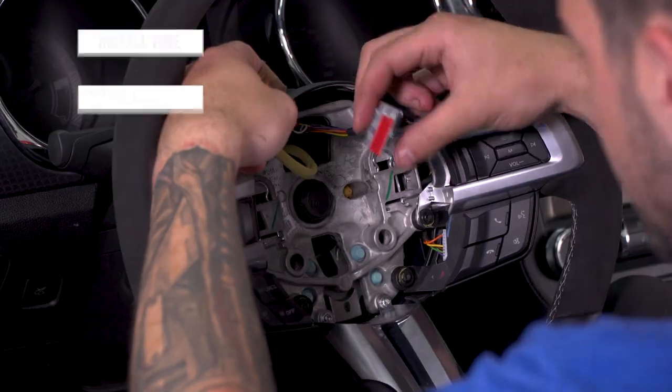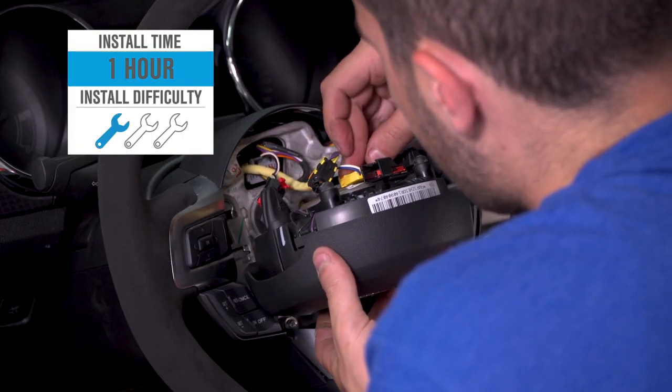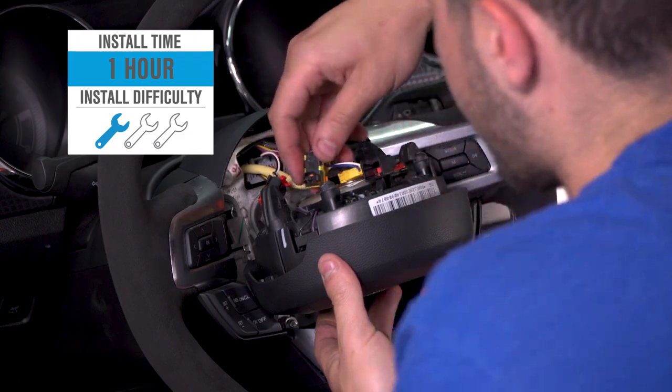So the install is gonna get 1 out of 3 wrenches on our difficulty meter here. You can get it done in about an hour, maybe 2 if you wanna take your time a little bit more. It's extremely important to make sure you're reconnecting all of the sensors and harnesses inside the steering wheel and the airbag before you finish the installation, simply because you wouldn't wanna get in an accident and there'd be a disconnected harness in there and your airbag not deployed. It can be pretty dangerous. So you wanna make sure you're patient, taking your time and paying attention to reconnecting all those harnesses. And I'll show you how to do that in just a bit.